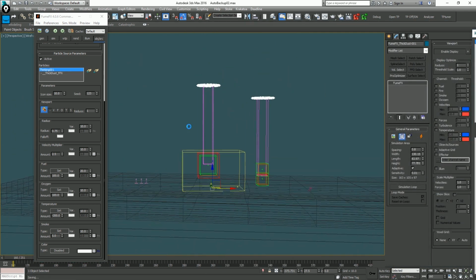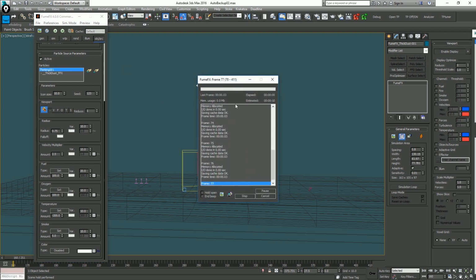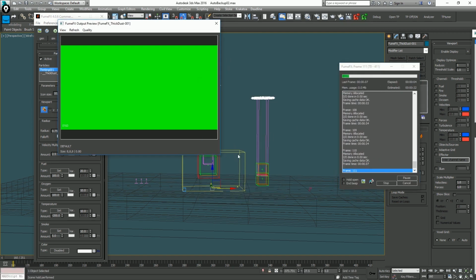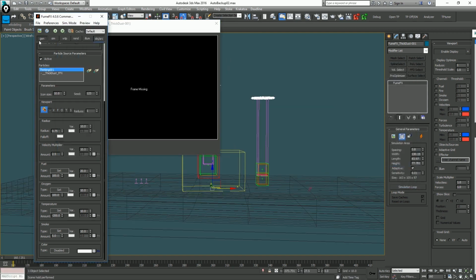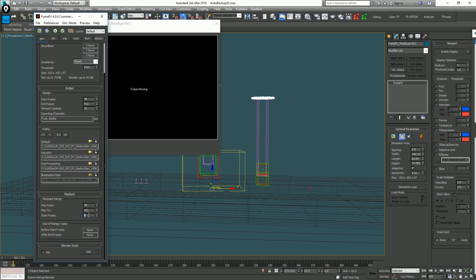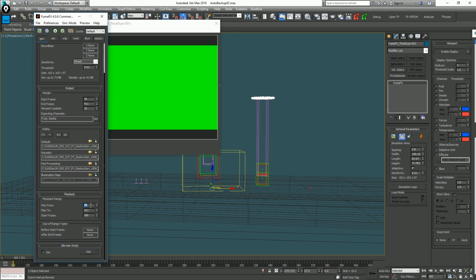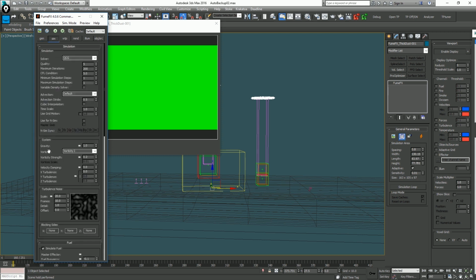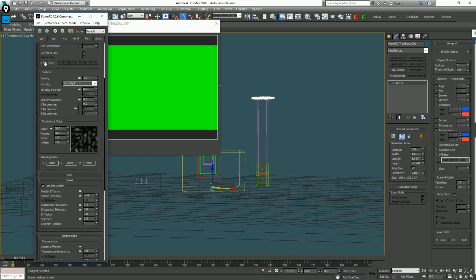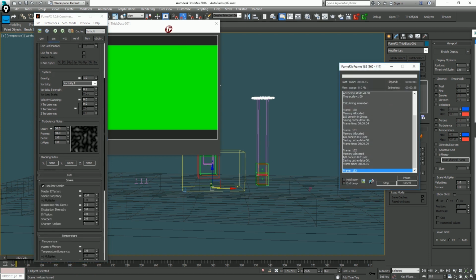Okay, so I just want to do a quick sim of what we have so far, just so we can get an idea of what it's going to look like. Oh yeah, actually one last thing. Let's go to the Sim tab, go to choose a destination, all that. I'm going to set this to start at frame 160. And let's go into the simulation tab and turn off fuel, because we're not dealing with fuel, it's strictly going to be smoke.